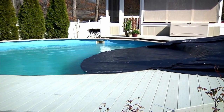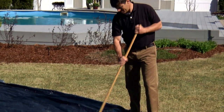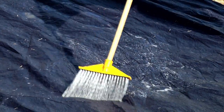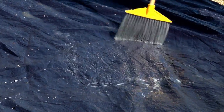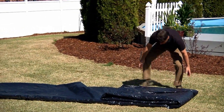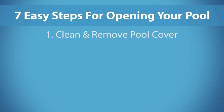After the cover is off the pool, be sure you thoroughly clean and dry the cover to prevent mildew or premature deterioration. You may consider using a cover cleaner to extend the life of your cover. Once the cover is clean and completely dry, fold it and store it in a clean, dry place out of direct sunlight to prevent fading.